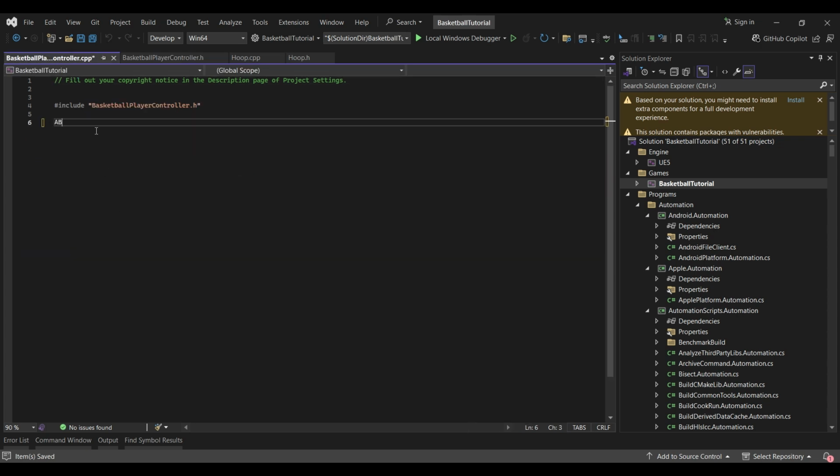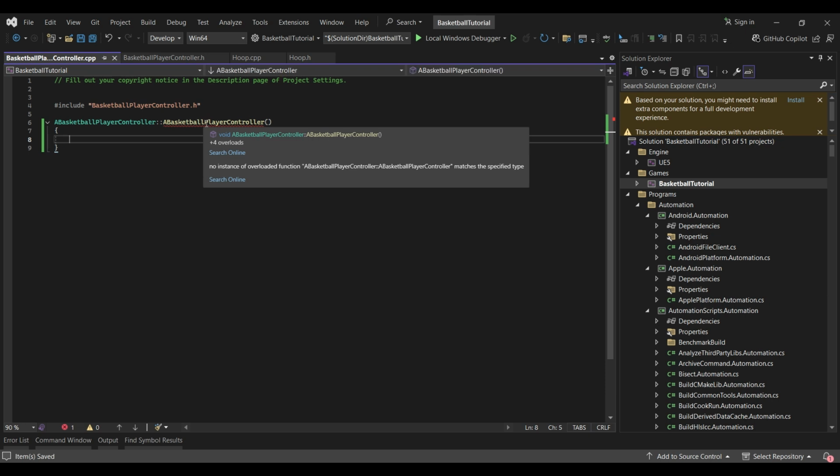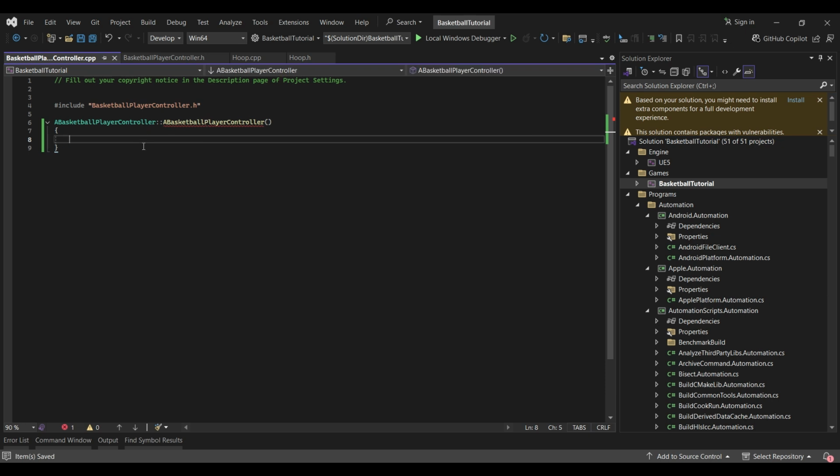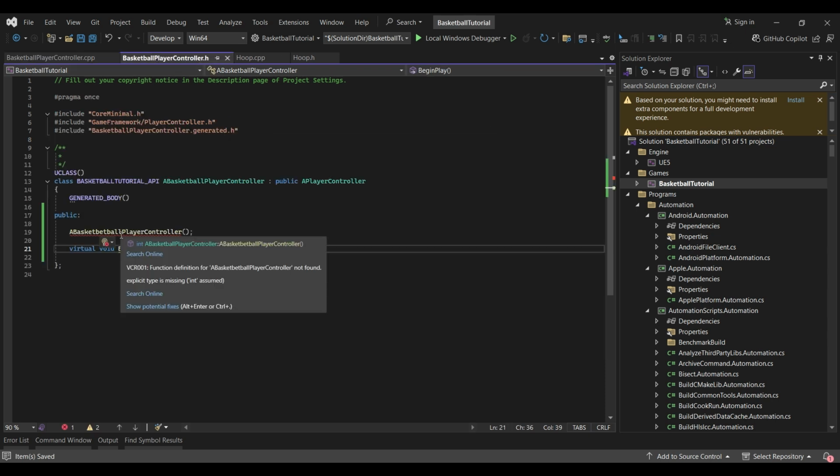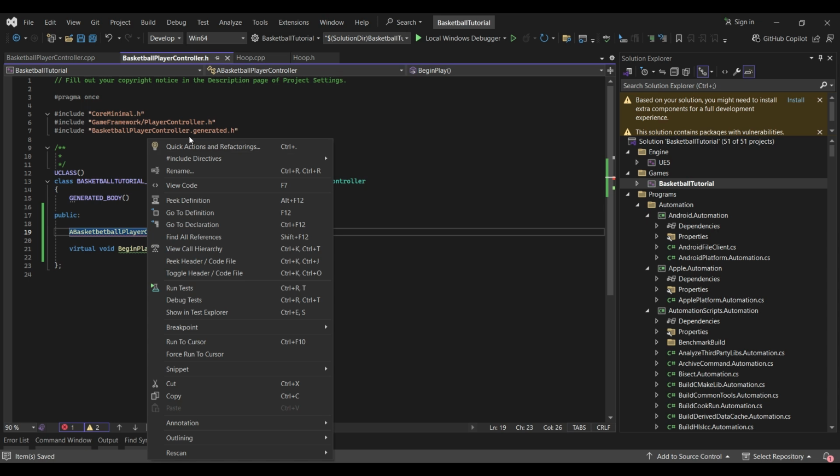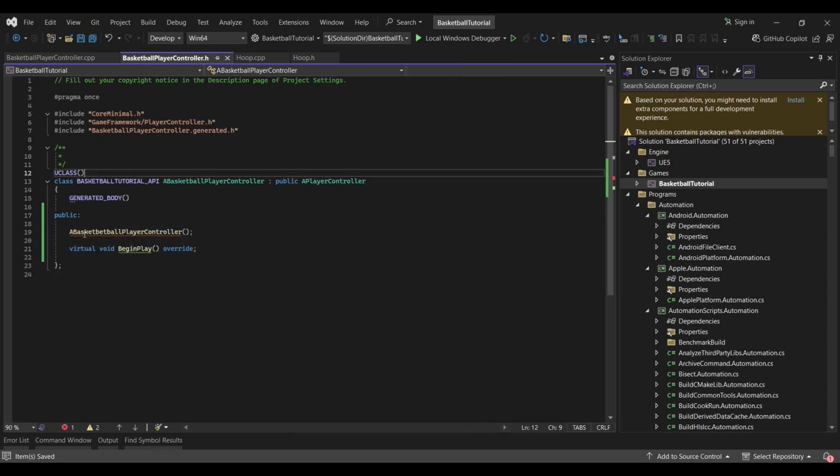Okay, let's create a basketball player controller. I'm not sure why. Oh, typo here.